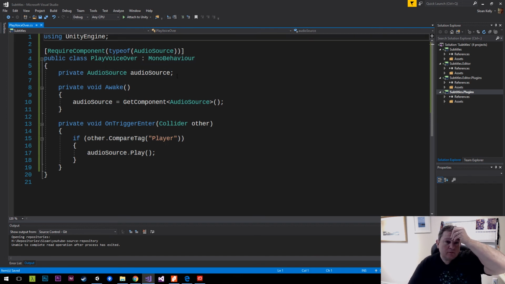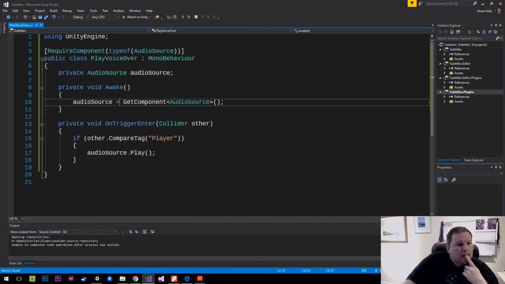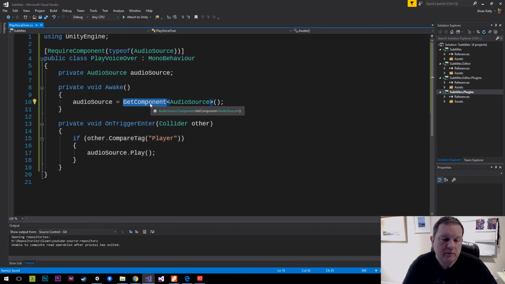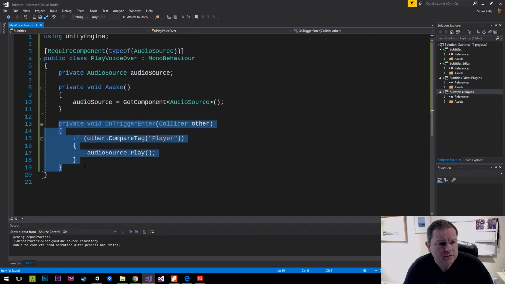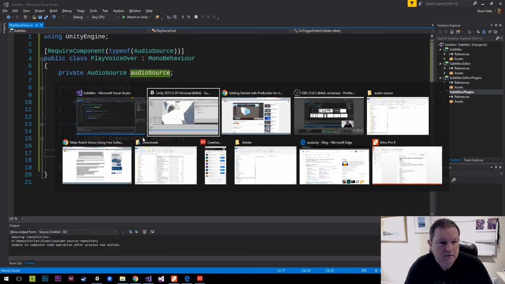And that's it. So we have our audio source here, which is going to be added if we don't already have it for the script. And we have on the awake, we cache this value here. So this is the best time to get the component, because this is actually quite costly. You don't really want to do get component at runtime, especially when you're playing the game. You want to try and get all this information as close to the load as you can, as close to the scene loading as you can. And then on our trigger enter, we're going to play, but only if the player enters the trigger. We're not interested in anything else.